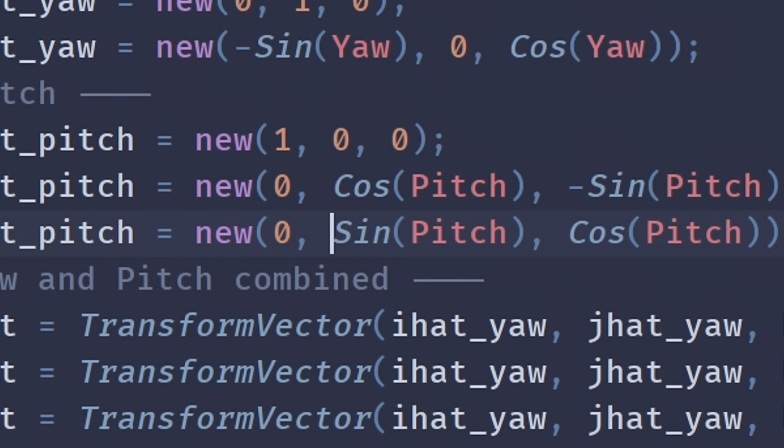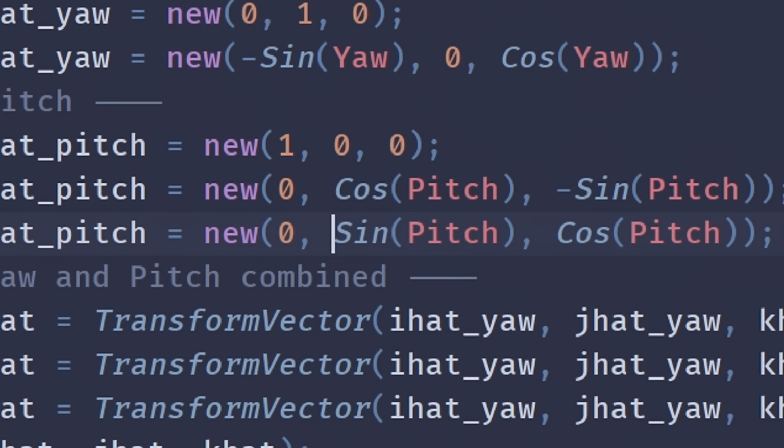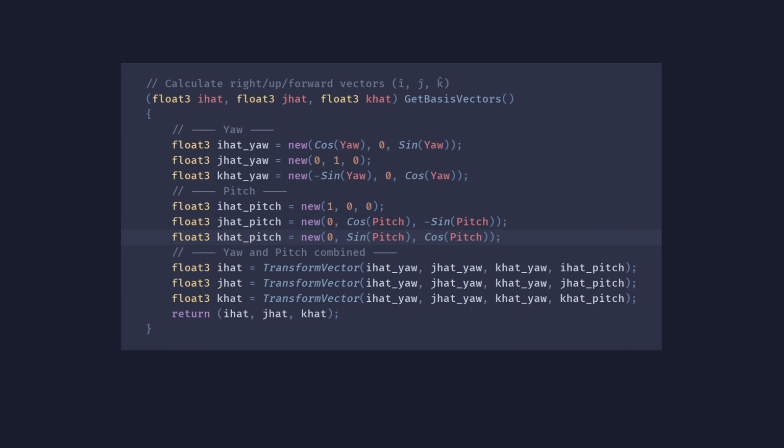While we're back here though, I quickly want to mention that we could of course work through these calculations and simplify things quite a lot. Or even just use some neater notation, like each of these could be the columns of one matrix, each of these could be the columns of another matrix, and then this here is just multiplying the two matrices together. But I find it helpful to write everything out like this to understand what's going on, and then we can always tidy up and optimize later. Anyway, let's see if this is actually working at last. So I'll do some yawing and some pitching, and that's looking pretty good.